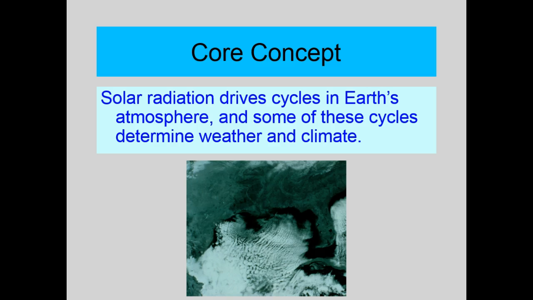Does anyone know which way the world turns? Yeah, looking from the top, counterclockwise. If you're looking from the bottom, that happens to be clockwise, but from the North Pole, it's counterclockwise. Why do we know that? Because the sun rises in the east and sets in the west. It's a dead giveaway. It turns that way.